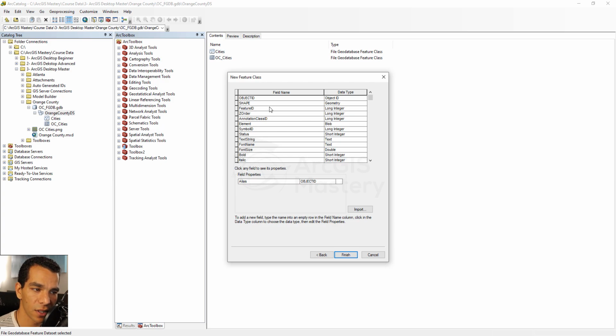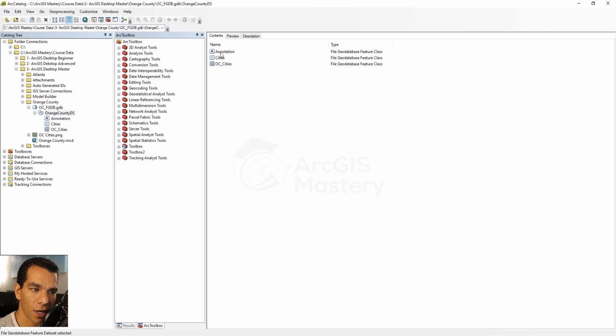And here, as you see right now, we have existing predefined fields for the annotation class. It contains all the settings for your annotation, like the labels, the size, color, and all the information about the settings you defined for your annotation. It's set up in the fields. And also keep in mind that an annotation feature class has an object ID, and every annotation is considered like a feature on the map. So you can add any extra fields if you want to. So we are gonna say finish. And now we have our annotation feature class.